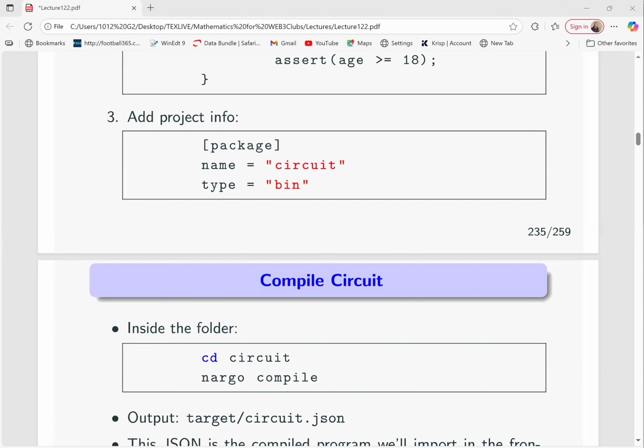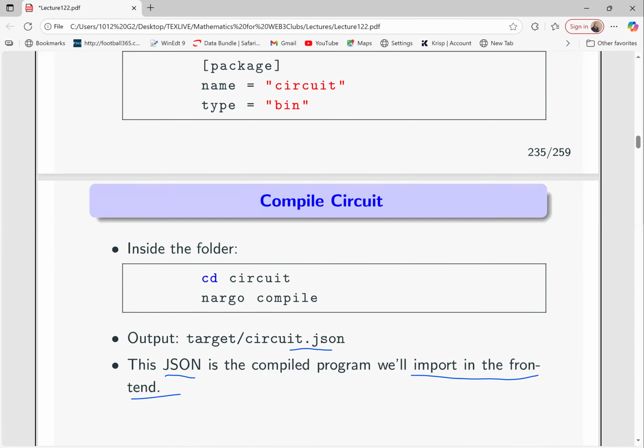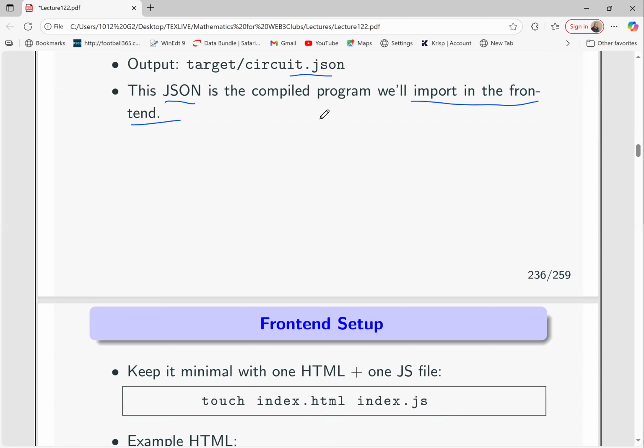You've seen how we've done that: we did a circuit, a nargo compile, and we got circuit.json. I said this circuit.json will be very important because we will use it to import into the front end. Without it, we cannot progress.